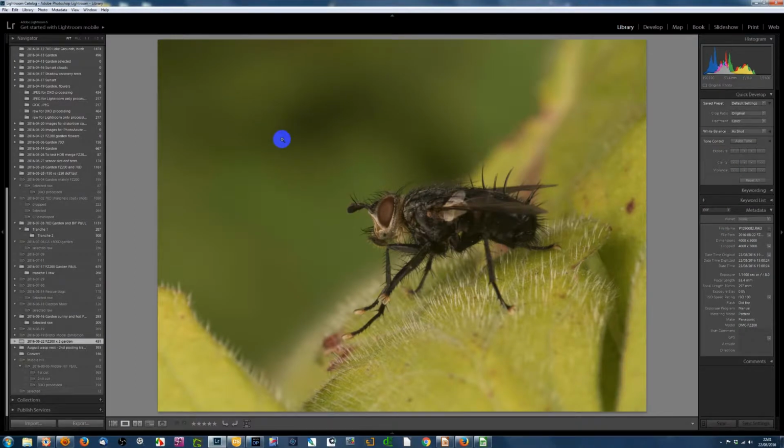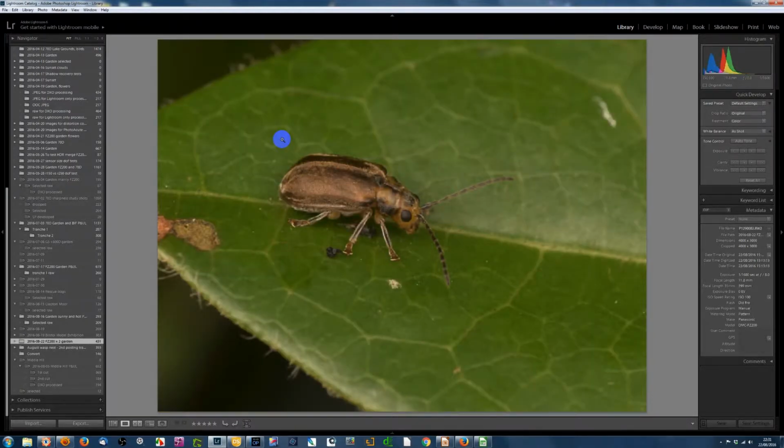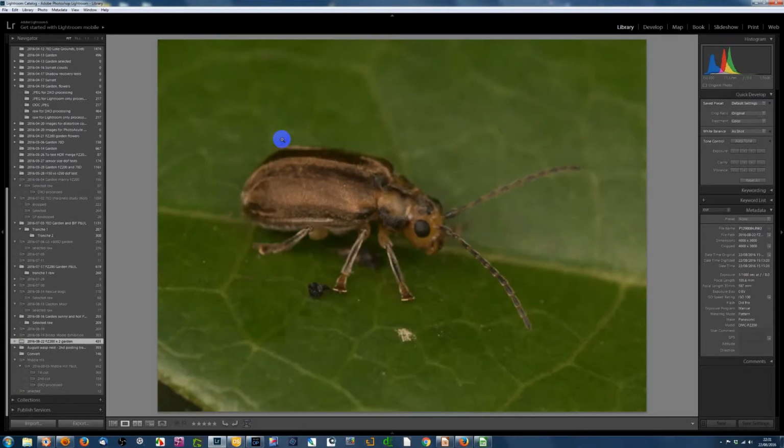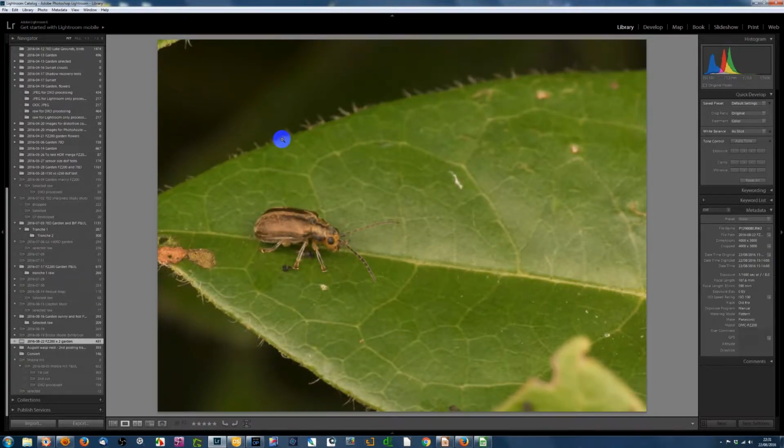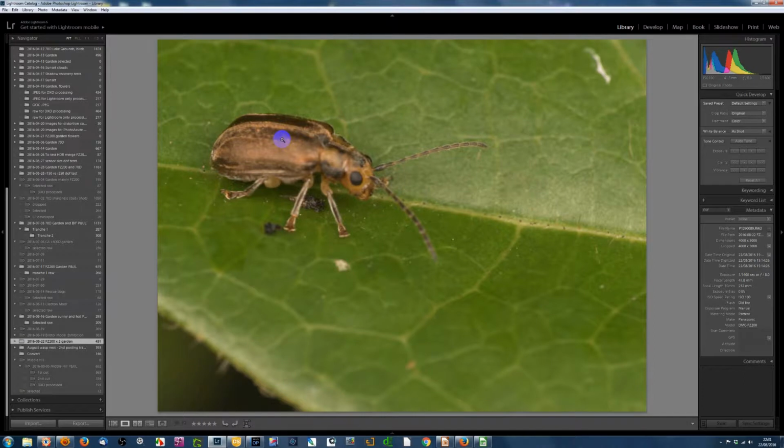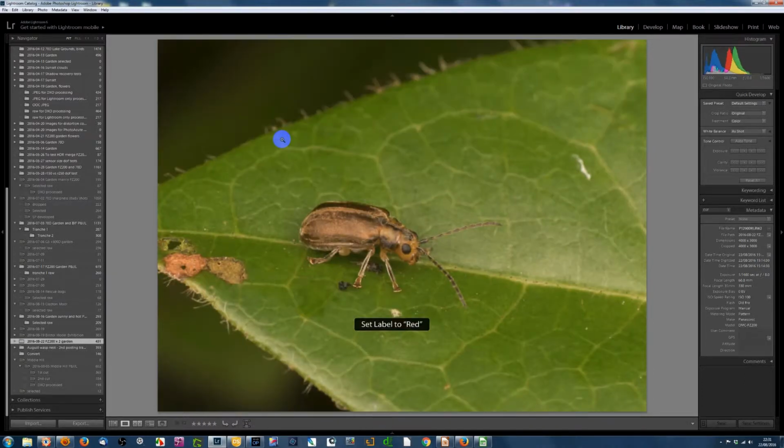So I go through, and if I want to select one of them, say, well, that may be usable, I mark them up with a colour, which I can do by pressing one of the number keys. So I've just set that to red, for example, and I go through, and if I like the look of it, I'll set it to red, and if I don't, I won't. And so I go on through looking for ones that might be okay, and I need to wait till it's come up to see whether it's okay or not.